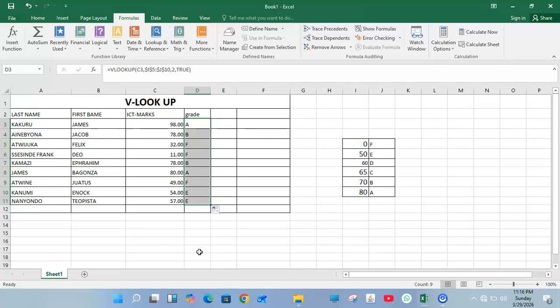Called VLOOKUP. You may not call it simple, you may not call it hard, however you name it, that's a function. You can use it, for example, even here to grade.